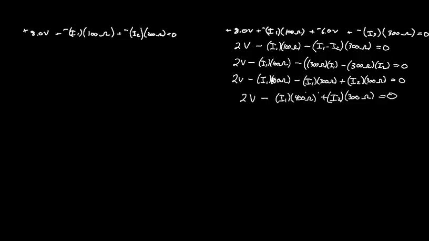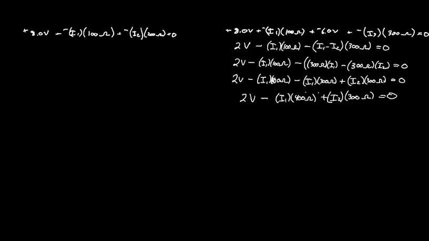I1. Now, I see I1 is multiplied by 100 ohms on the left side and by 400 ohms on the right side. So either I could change both equations to make them both have a 400 ohm in there, or both have a 100 ohm in there. So for example, I could multiply every term here by 4 on the left side and on the right side, but 0 times 4 is just 0. And then substitute that way, so I'd have I1 times 400 being replaced. Or I could just isolate I1 in this equation, or isolate I2 in this equation, and then plug in to the other one. Either way will work just fine.